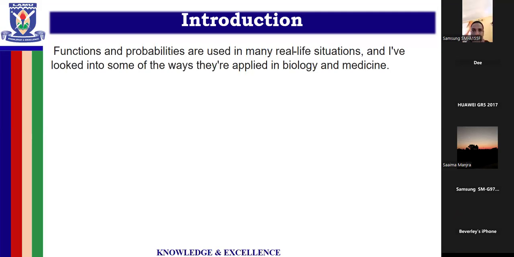The list of applications, roles, and importance of probabilities and functions in medicine is abundant. Going through them all will be time-consuming. So we've compiled a very few examples that we feel is going to convey a deep understanding on the roles, applications, and implications in the medical world. Allow me to get started.